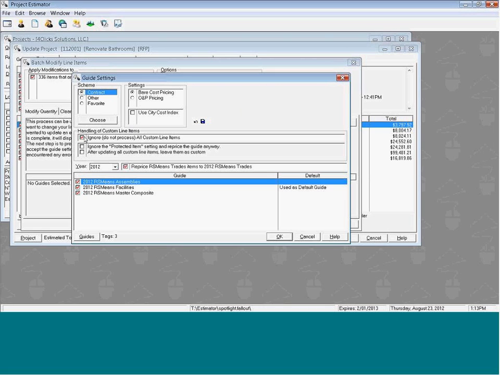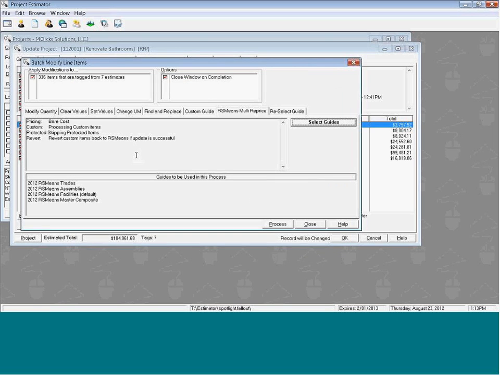I'm going to go ahead and turn off the ignore item line items. What this is going to do is handle not only the RS Means line items, but it can handle all the demo line items that we make, the R&R, remove and replace, and those average line items that come in as customized. So this will actually reprice a custom line item that we made with one of those cool tools from one year to the next. 12 is the year I want, and we can see that we can do the trades as well as all of the guides, and which one is the default if it can't find that line item in the given line item book that it has.